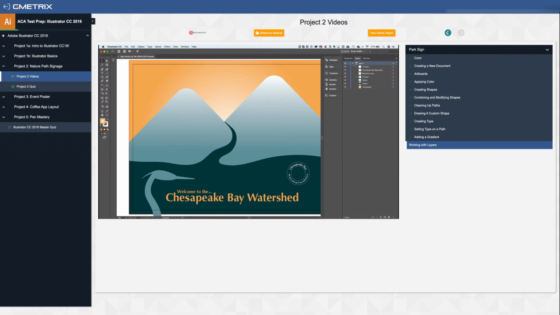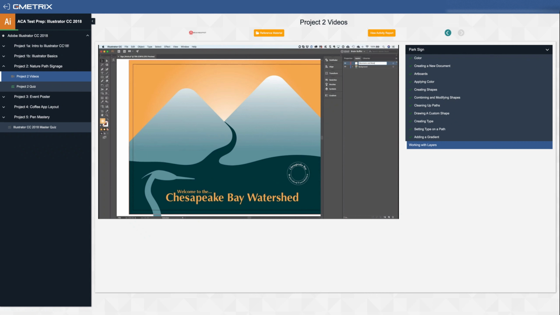Now, what I'm going to do, I'm going to collapse this. And by default, the default layer in Illustrator is called Layer 1. Well, I'm going to double click on that, and I'm going to call this Background. All right. Now, keep in mind, everything is on that layer right now, but we're going to divvy things up a little bit. So I'm going to create another layer. So down here at the bottom, I'm going to click on the New Layer button, and it creates a new layer called Layer 2.